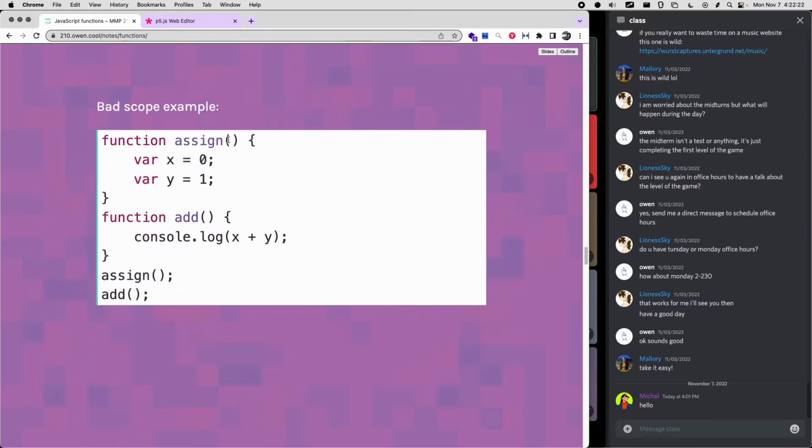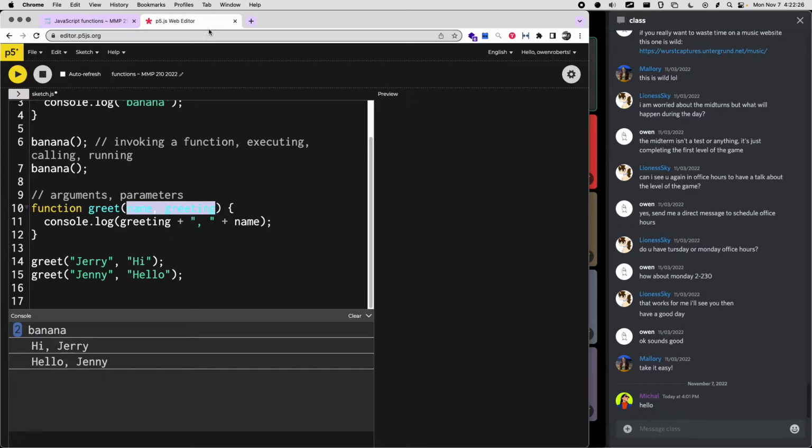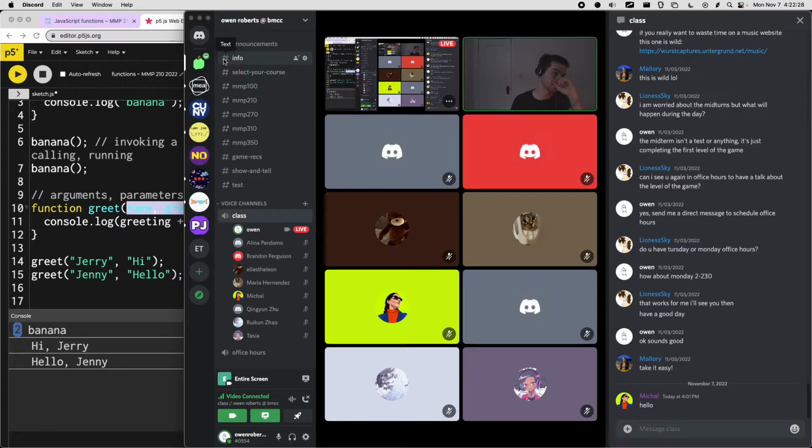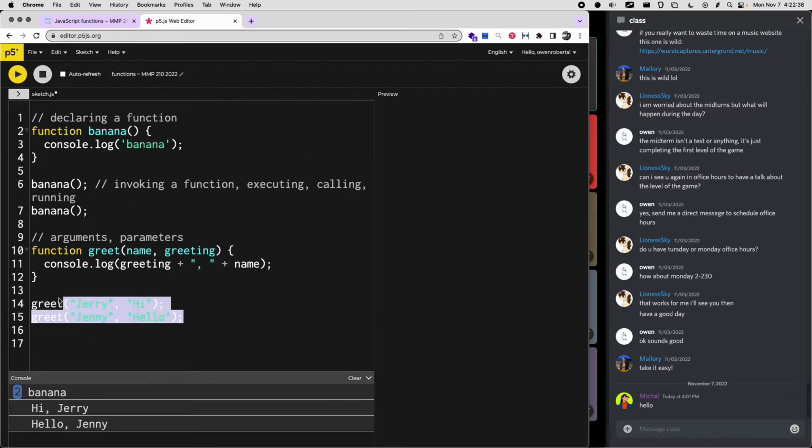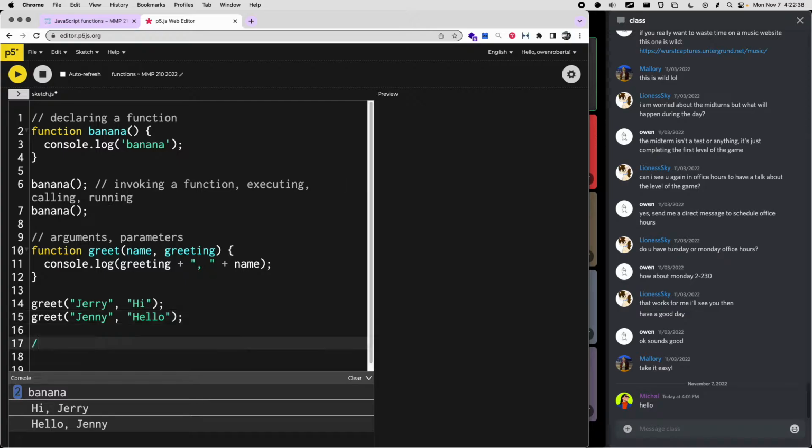Okay, so let's talk a little bit about scope, which I think we've talked about before, but is relevant for our functions. And I'll use another example. And we've seen an example of this in some of the demos we've done with using interaction. We need to use global functions. So let's look a little bit more clearly at why that is. So let's move down here and talk about scope.